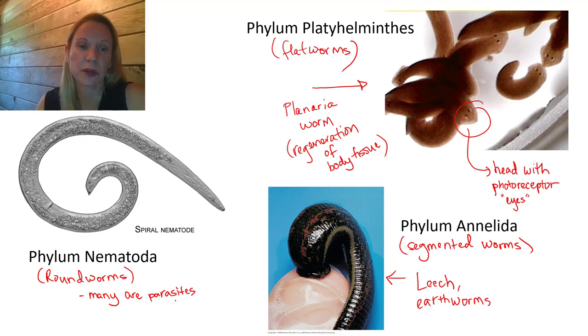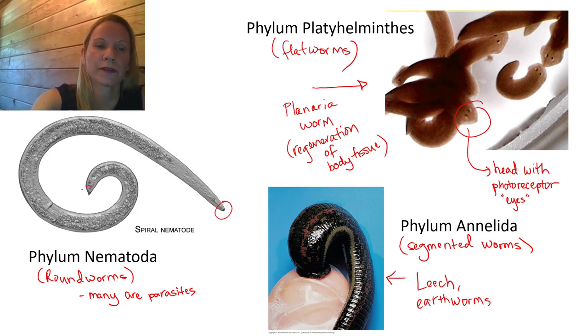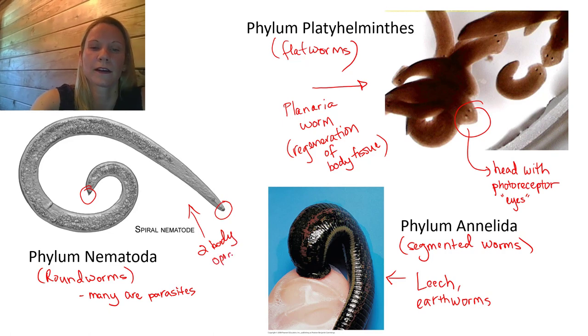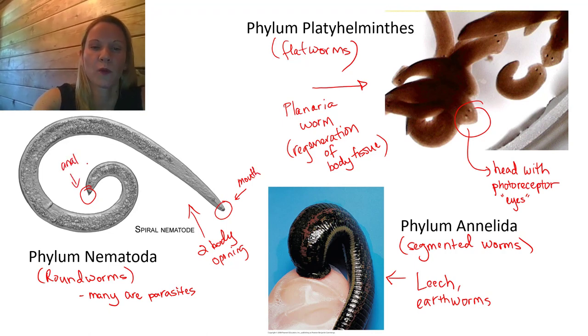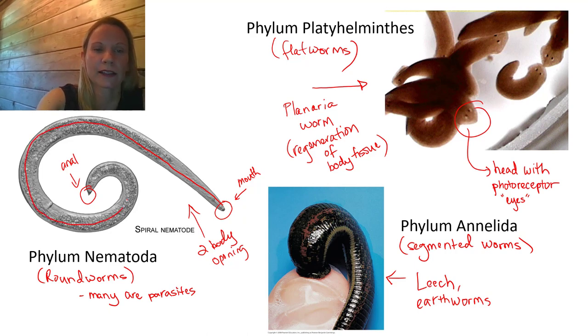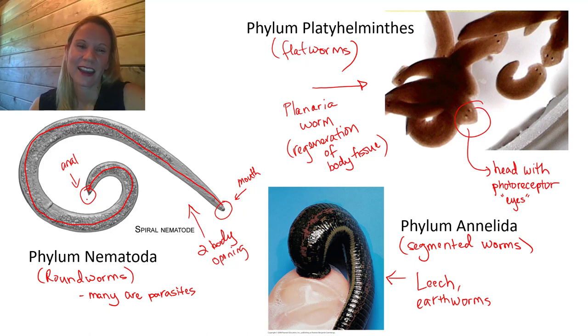And what's really unique about them is we move away from cnidarians, and we actually see that these worms all have two body openings. So there is a separate mouth opening and a separate anal opening. And then basically it's just one big long tube inside of this worm that connects the mouth and the anal opening. And on a very basic level, that's how our digestive system works too. It's just one big long tube that starts at the mouth and then goes down the esophagus and to the stomach and to the small intestine, to the large intestine, and it's all coiled up inside of you at about 30 feet worth of tubing that's inside of your body.